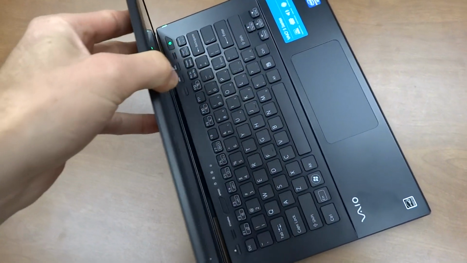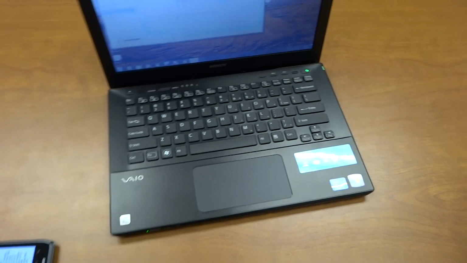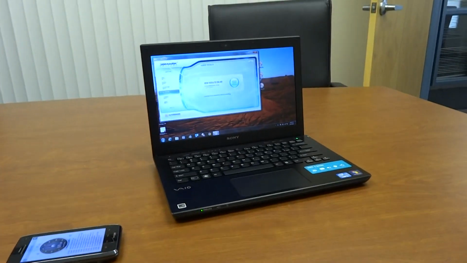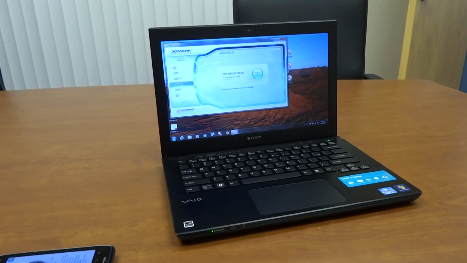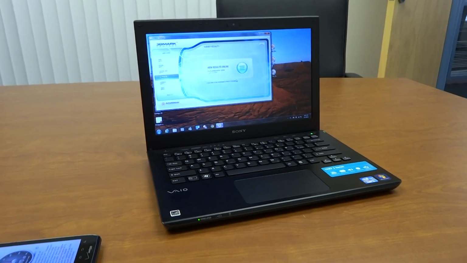So overall, the fan's not too bad, and the best thing is that it doesn't have any annoying whirring or screeching noise, and there's no jarring noises. It's just kind of what you'd expect a fan to be. It revs up and starts blowing out faster than under typical usage.